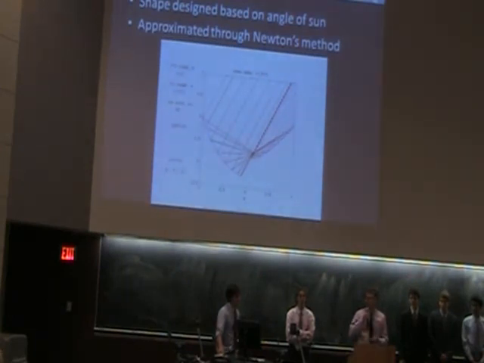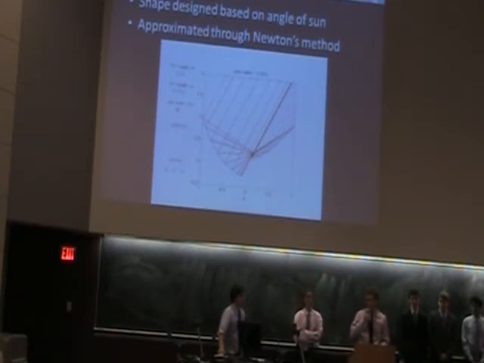Now, our design is based on a program written by our mentor. It takes incident rays of light at a given angle, that's the dotted lines you see up there, and generates a curve, the blue lines, to reflect light, once again, onto the little black cell, which is going to be our photo cell. It optimizes using Newton's method, which is a zeroing approximation, and it varies based on the angle of the sun. So if we were to change the angle of the sun, we'd get a different ideal curve.